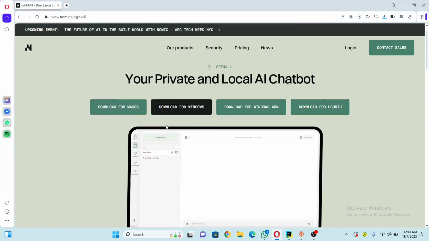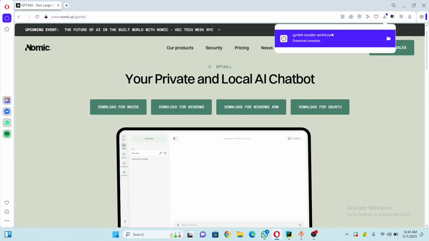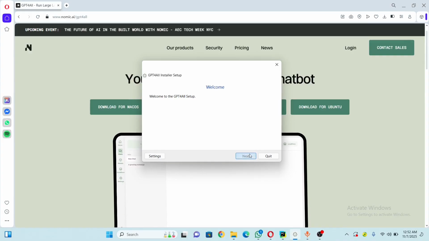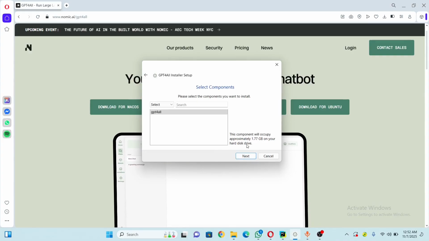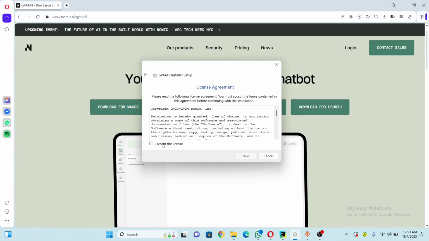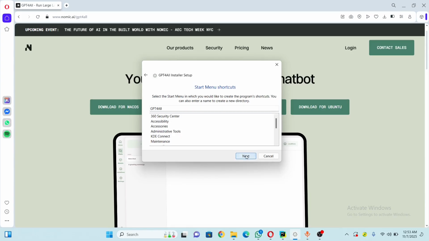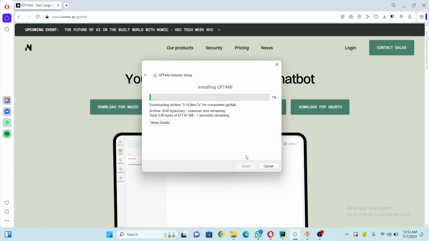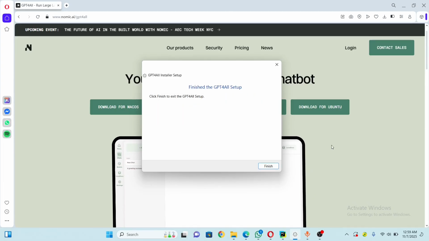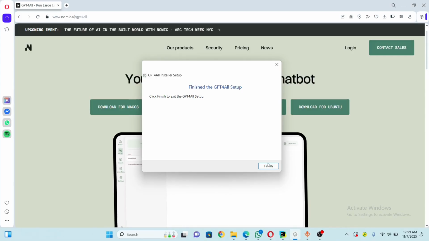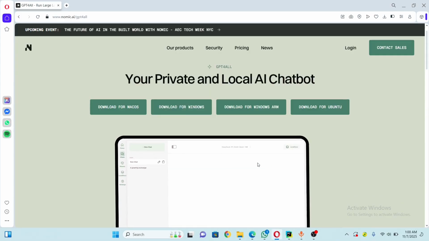We click on save. Now let's open the installer. Now click next. And next again. Remind you, you need at least 4 gig of free space, since this uses about 2 gig. Now we will click on next again. Accept the license. Click next again, and next, and click on install. So wait for it to finish installing. And boom, GPT4All is now installed on our system. So let's click finish. Now we need the brain itself.